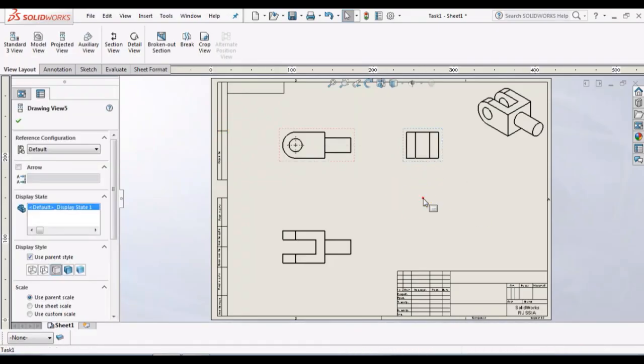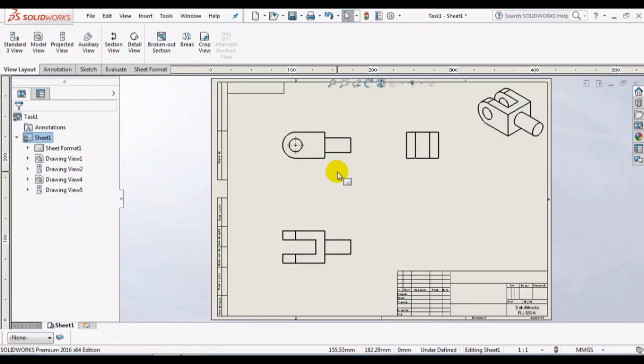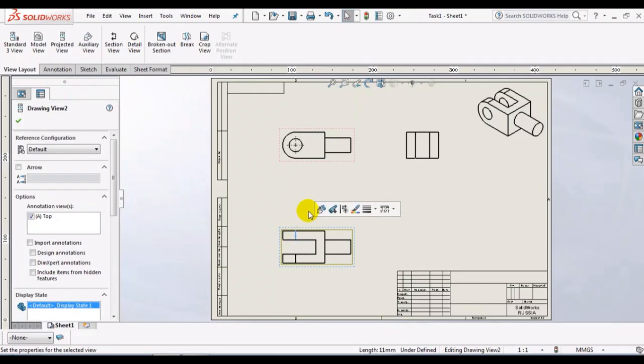Now we can change the lines; we can add or change the lines. For example, this line is not needed. It's showing the kind of edge at the arc position where the arc and the line join, the connection point of the two surfaces. This shouldn't be there. So you can click this one and change it. You can hide it by clicking this pictogram.